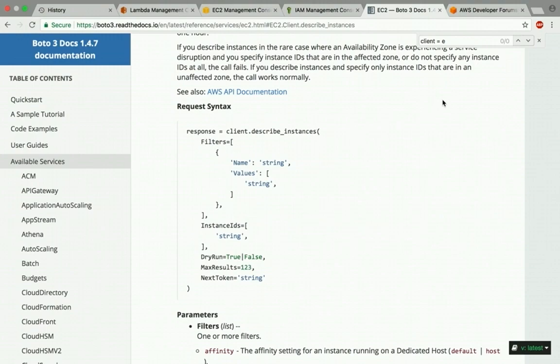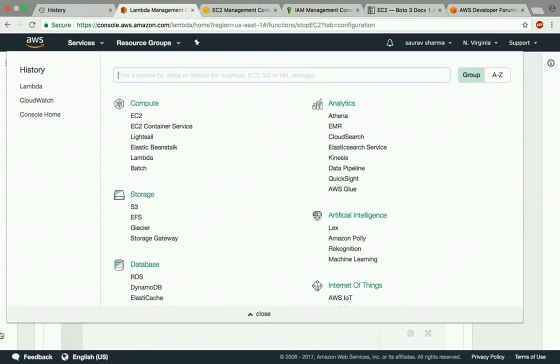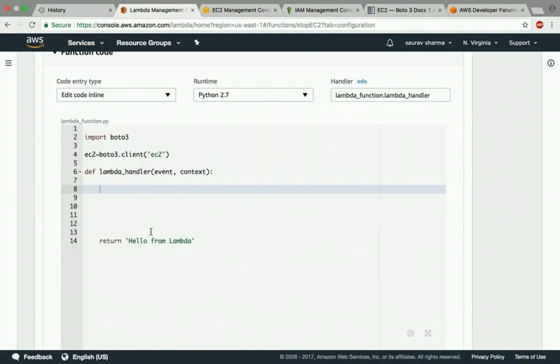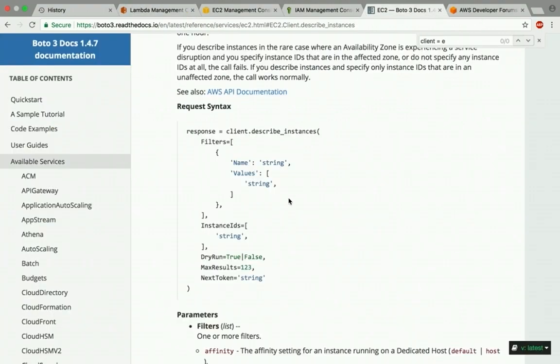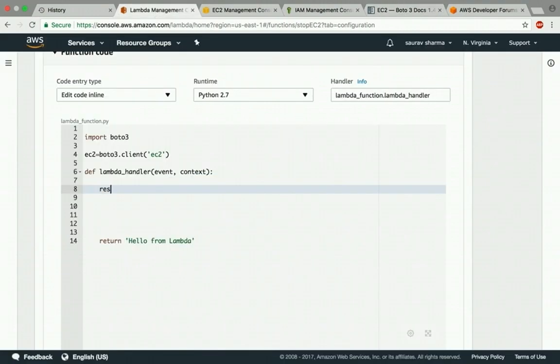So I'm going to quickly demonstrate that in the Lambda function. Just like in the documentation, response equals client.describe_instances. In my case, it's going to be response equals EC2, because I have EC2 over here. Why don't we make this client so that it's easy and we don't get confused.